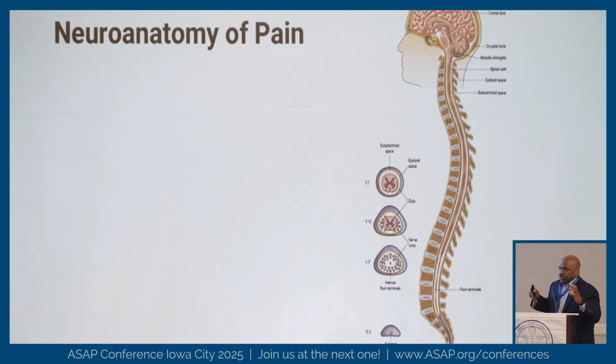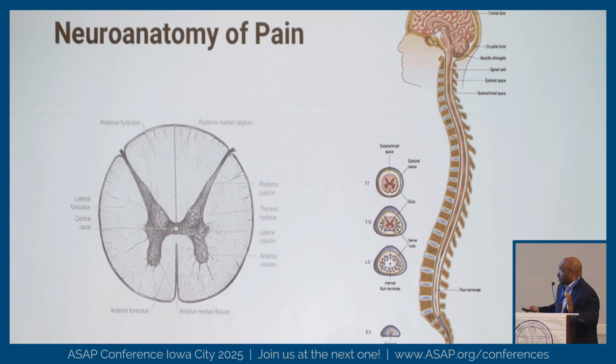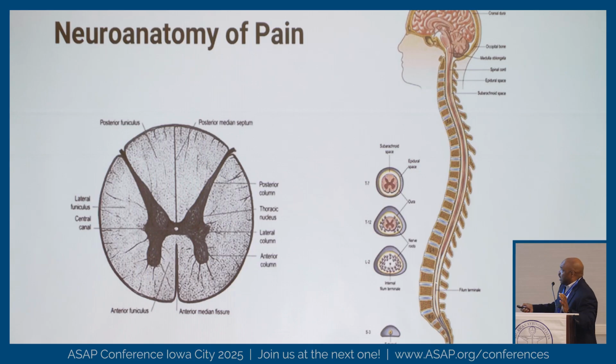So before we talk about the treatment, we're going to try to understand the anatomy of pain. This is just a mock-up of a person and their spinal cord with a few cross-sectional images corresponding to the mid-thoracic cord, the lower thoracic cord. This is actually below the cord at the lumbar spine, and then way down at the very bottom in the sacrum. Okay, and just so you understand this cross-sectional view, we're around here, we're blowing that up, we're looking at it right here.